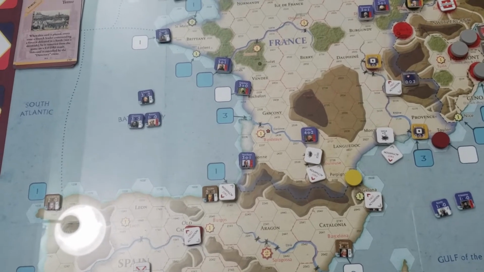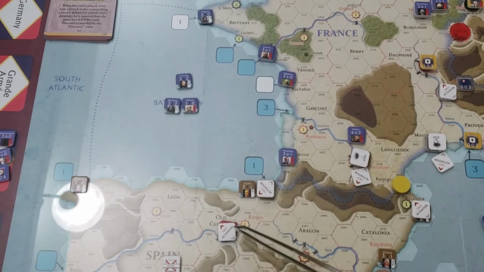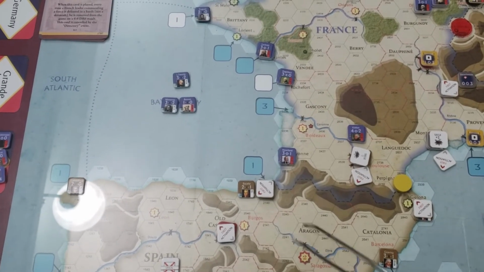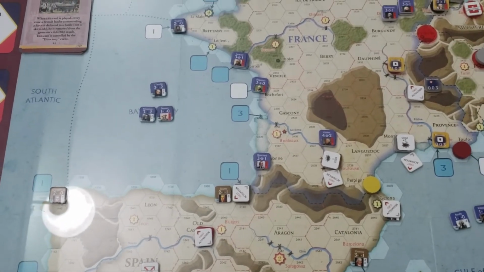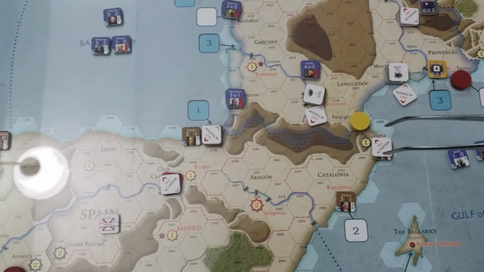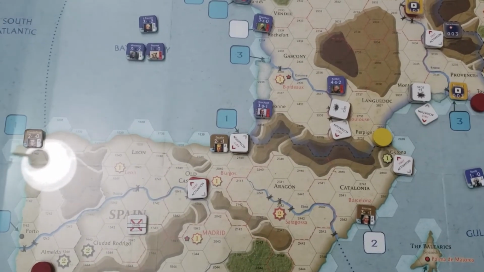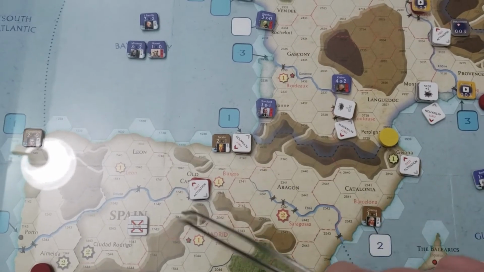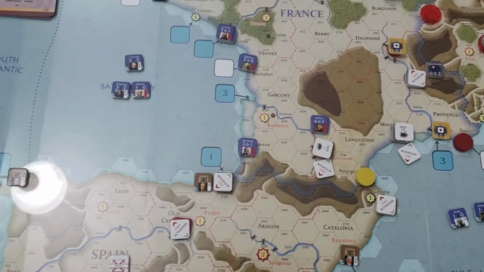And then here we have the Portuguese moving up. We had a stack in Saragossa. They're kind of forming up around here to be able to start moving. I'm sorry, the guy in Saragossa went over here to kind of protect the rear flank of the Spanish. He'll kind of loop around here shortly. And then we're starting to move different units up to be able to push on Bayonne.